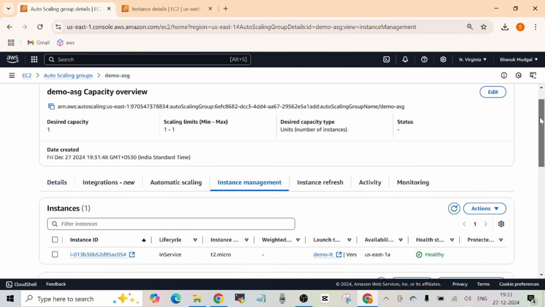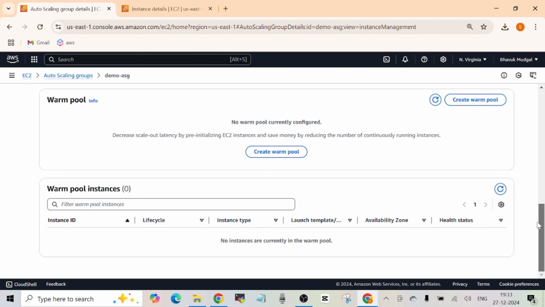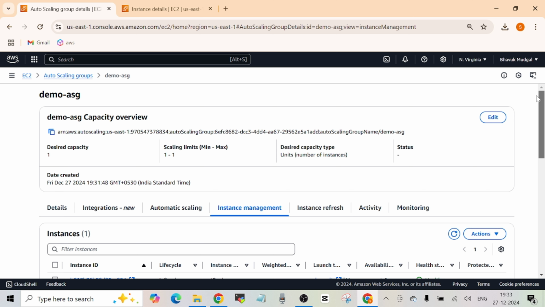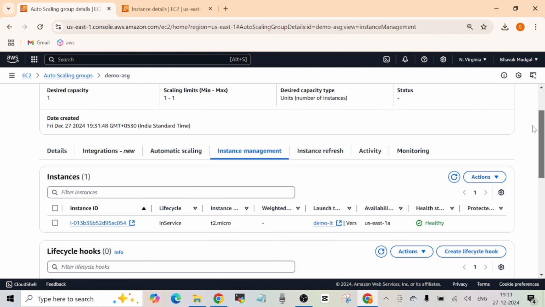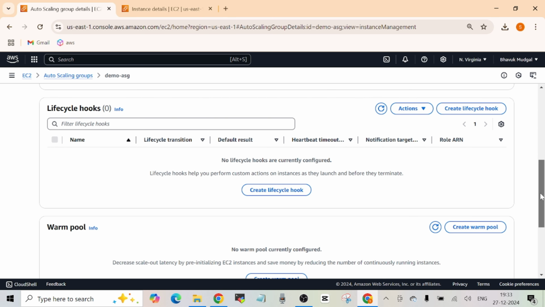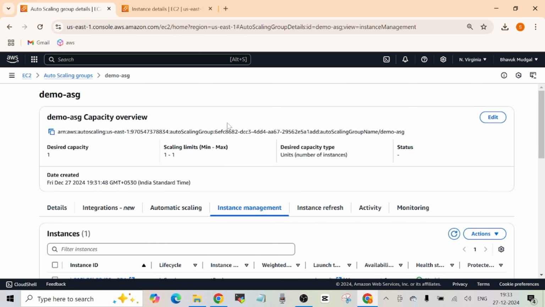Also, all the other options that you see here, I'm going to cover in another video after this. Okay, the video is getting really long, so I just wanted to cover in this video how to create a launch template and auto scaling group. Next, I'm going to cover all the options that you see as part of this auto scaling group. One by one we are going to go through all the options and understand how and when to use them.